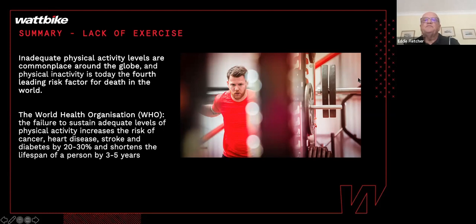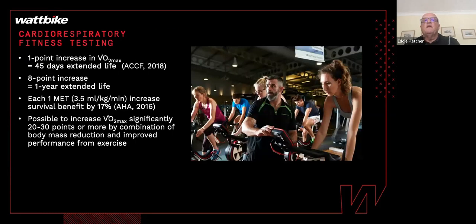Next slide, Ali. And I did go through some of the research, and this was a particular paper I referred to because it was a longitudinal piece of research over 46 years. And it showed that you can extend your life quite significantly if you maintain your fitness levels and keep your body mass at the right level. And some of these figures are quite staggering.